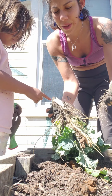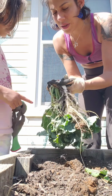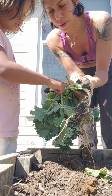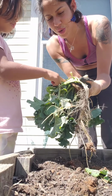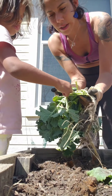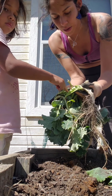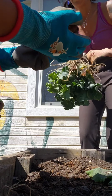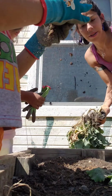Yes. What do you feel, Blue? It's still moist, and this is the center of the plant, and you can just see as you continue to pry this open how healthy and beautiful this plant really was. And it's moister than the other one. Yeah, you can still get that juice. The vascular system of this plant was so full of good nutrients, and we're going to continue to make sure that this area has just goodness to sustain good growth for us to eat from this season. So this is going to be very exciting. So let's finish clearing out all of the old so that we can sow our seeds for the new season.